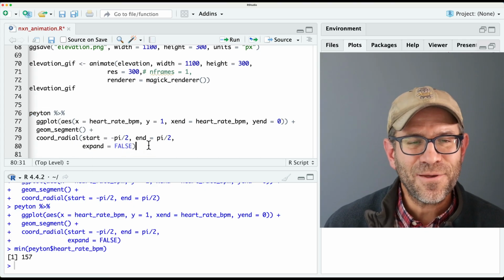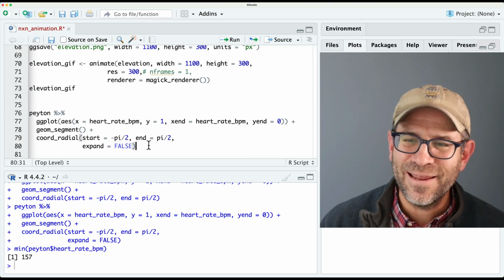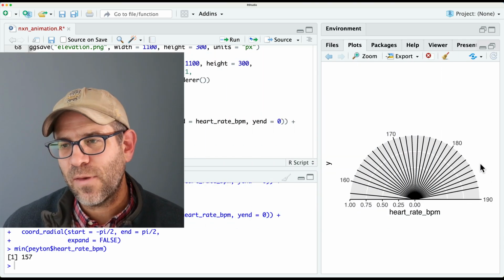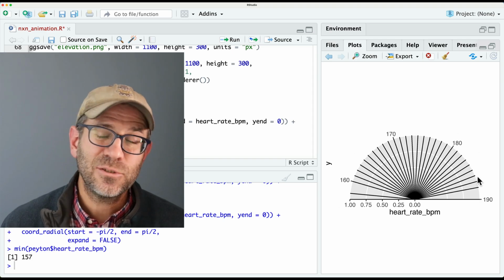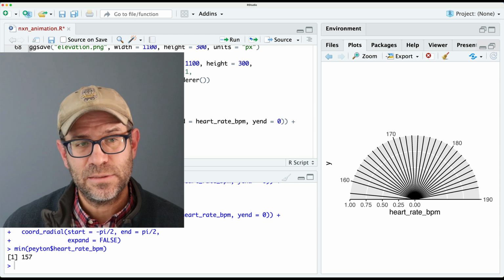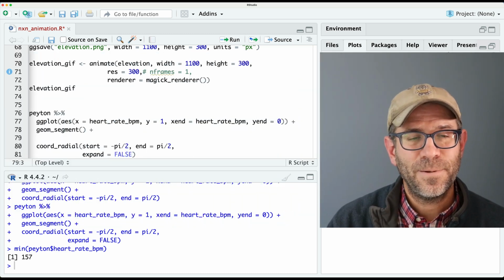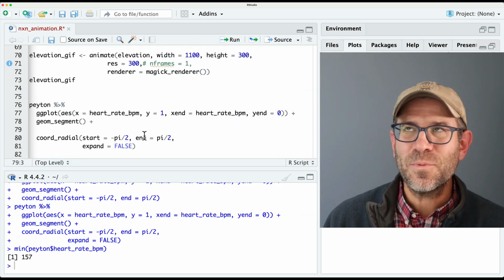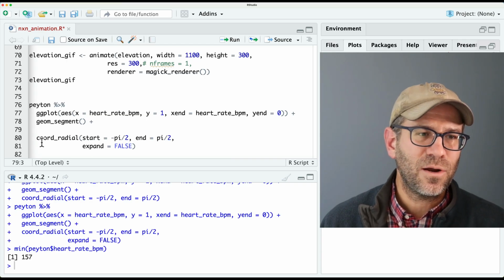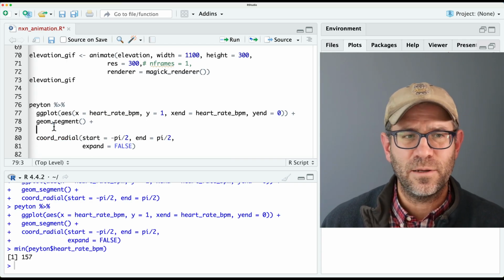And so now the question is like, how do I do that? So if I was in Cartesian coordinate space, these values would be on the x-axis. And so I'm thinking that I maybe want to do scale_x_continuous. But that makes me feel a little bit weird because normally I use scale_x_continuous in Cartesian coordinates, but I'm using a different coordinate system, right? I'm using coord_radial. So let's try this.